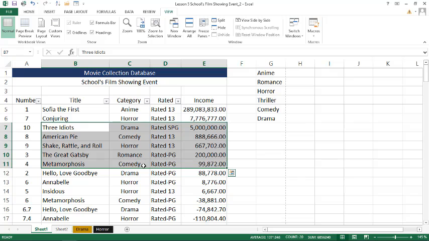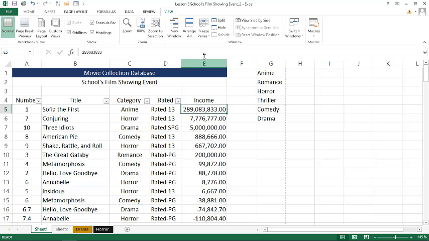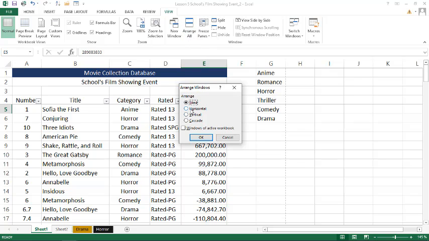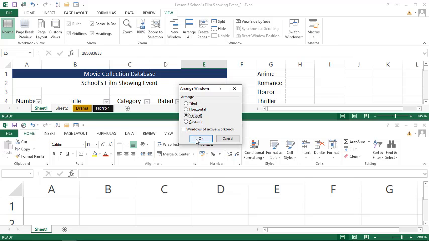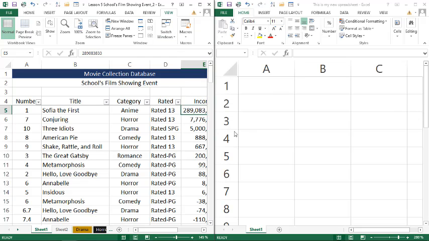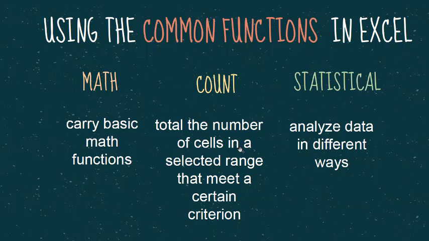Now, in the event you've opened a lot of worksheets, let's check if we have opened a lot of worksheets here. You can click on this one here. You can click on tiled, horizontal, vertical, cascade. Now let's check horizontal. So we have this worksheet. What happens if it's vertical? This is the worksheet we created a while ago. So you can arrange and organize the worksheets that you have opened.